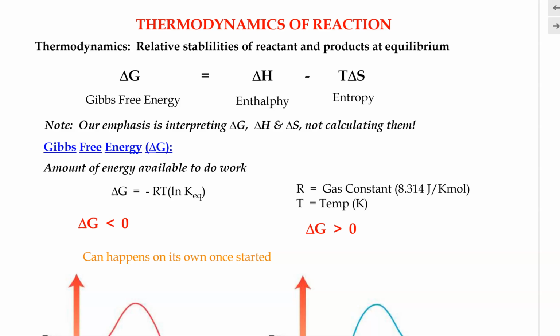Now, for some reactions, in order to make them go forward, we might have to add heat. Whereas for other reactions, instead of adding heat, we have to cool them down by putting them in an ice bath. And for some other reactions, the minute we add the reagents together and get it started, we do not have to continue adding more energy or doing more work to keep it going. But for other reactions, we have to continuously add energy.